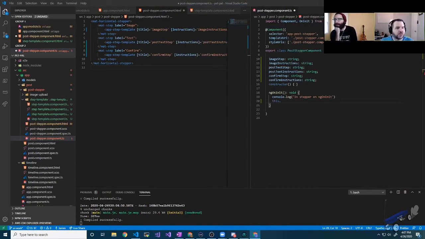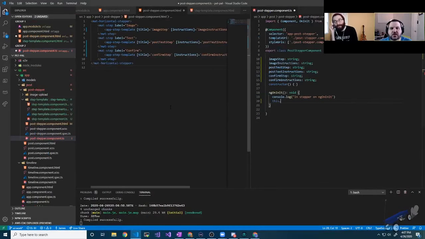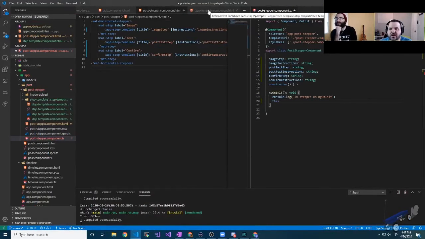So what instructions? What is that? Let's see. What is title? So this is going to be the title, and then maybe instruction is not the right thing. I can always go ahead and change it, but that's what you're talking about. Yeah. Got it. Oh, I thought this was like an inherent Angular thing. No, but this is okay. I was thinking it was going to be like description.